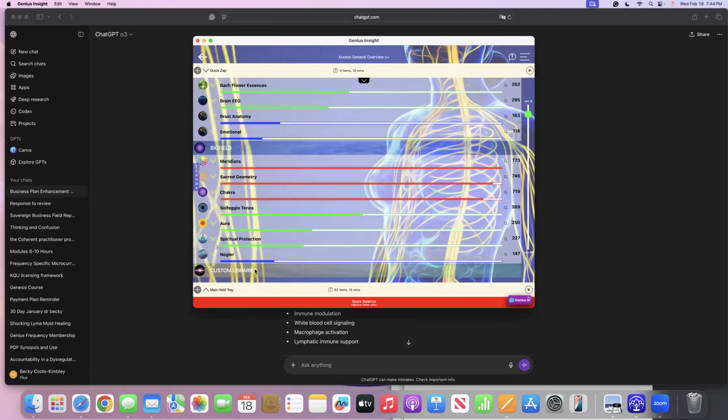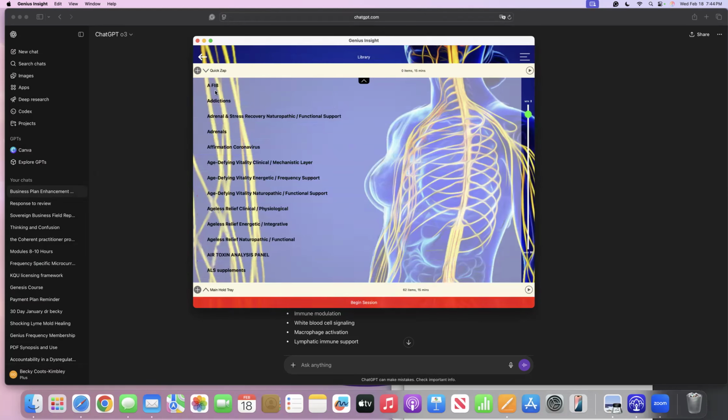Once you get some libraries put in, which I'll show you how to do, then you can come down here. You'll see all of your libraries, and then you can scan.